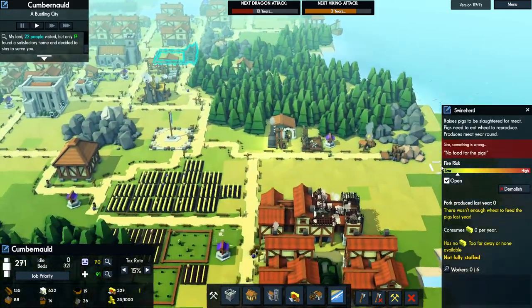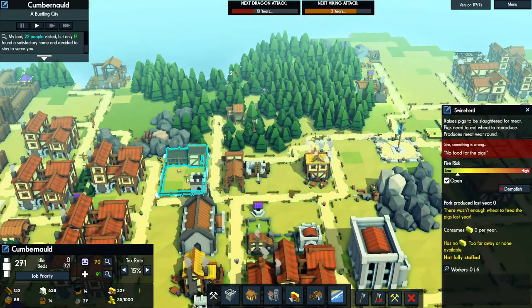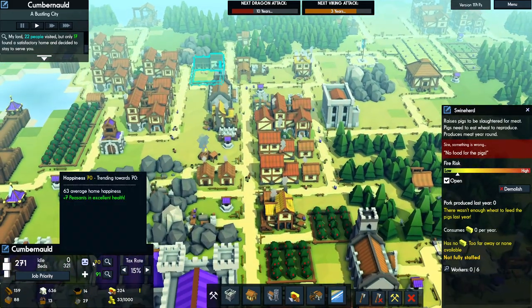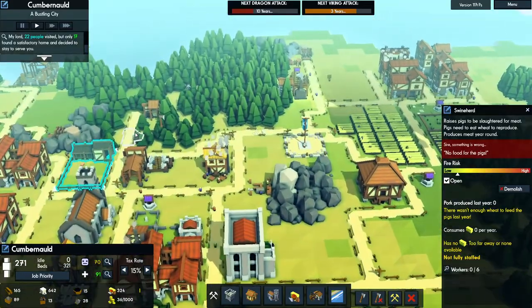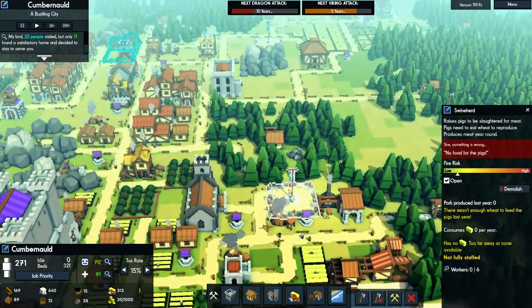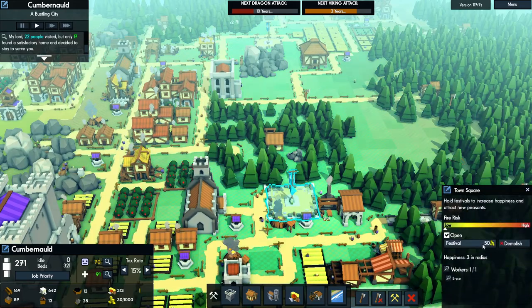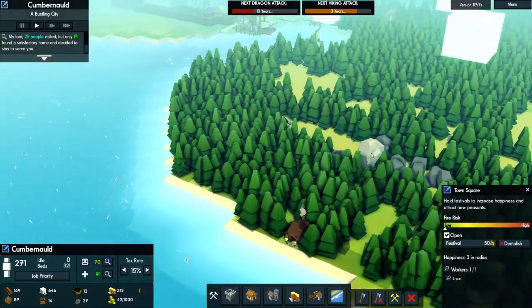No food for the pigs. Oh, why is there no food for the pigs? What do the pigs need? And it's not fully staffed. So again, we're back with the issue we had at the very start of when we started, that we don't have enough people in Cumbernauld. Probably easiest way to do that, let's hold. Oh, we need 50 gold. We don't have 50 gold, so we need that money. So we need more money.